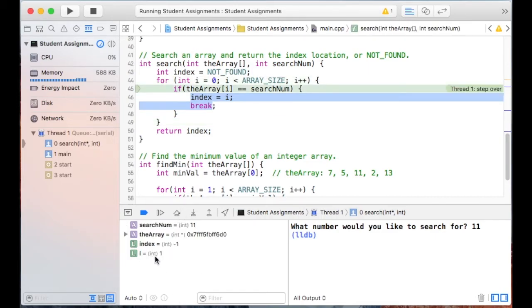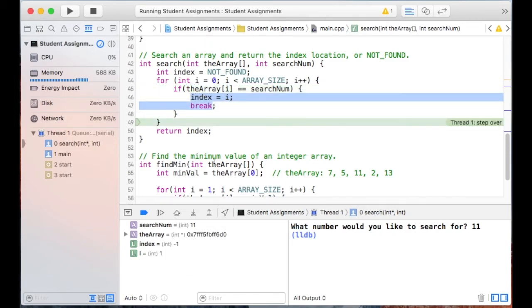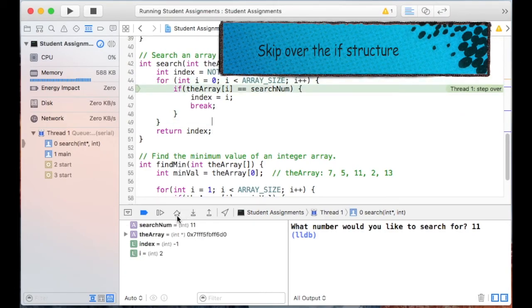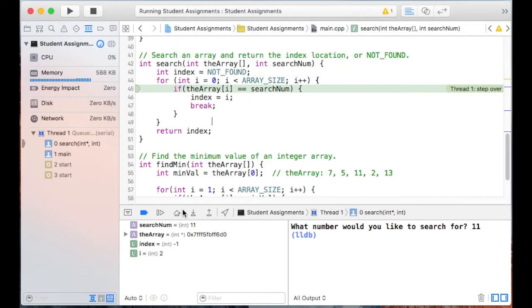I is now equal to 1, so we're comparing the array at index I to the search number. That's not 11 either, so we skip over again. But this time we're going to compare the array at location 2, and that does store 11.